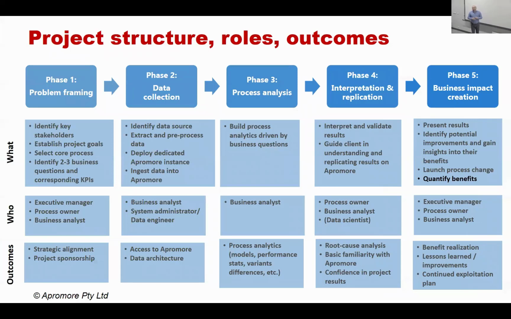That was the high-level view of the methodology. At a more detailed level, the methodology has a number of people who are involved, also called roles. It has a number of actions or tasks that need to be performed, and it has a certain number of deliverables or outcomes that are obtained as each of these 5 phases.